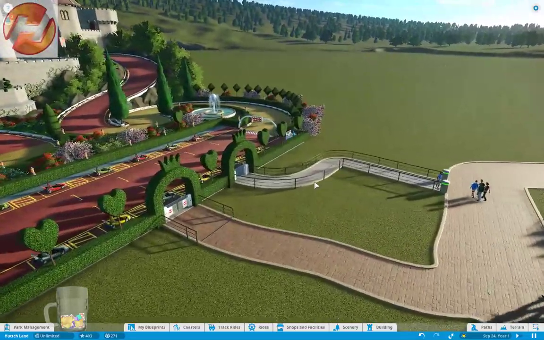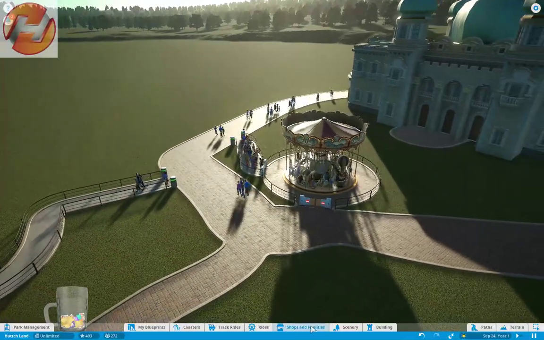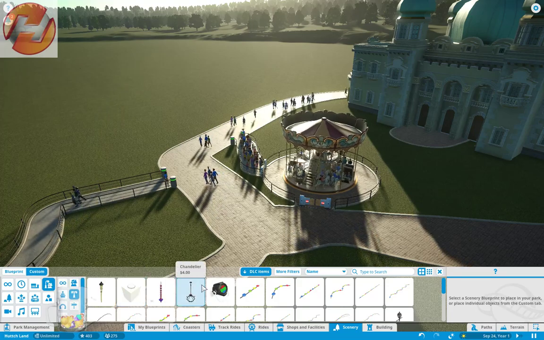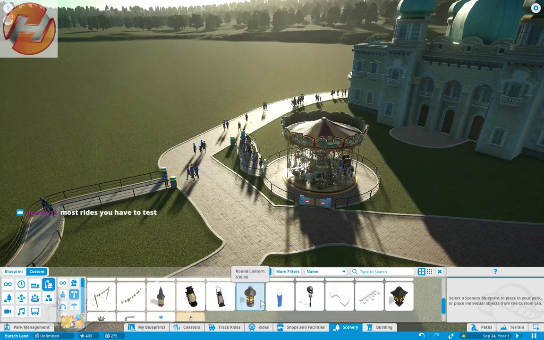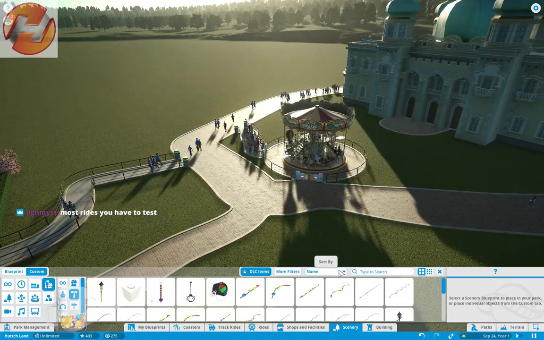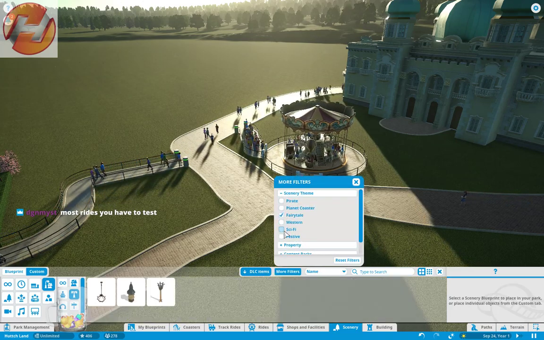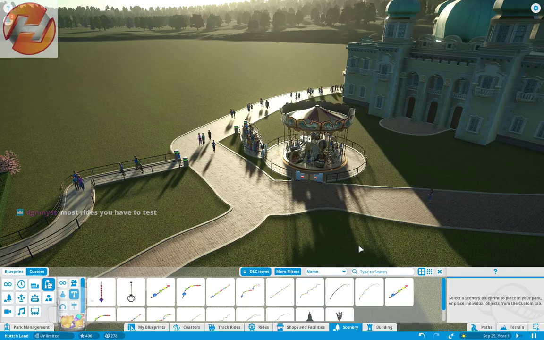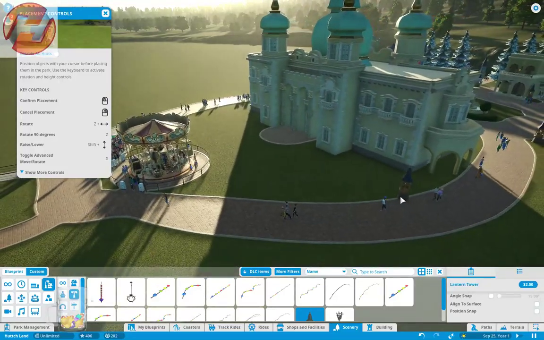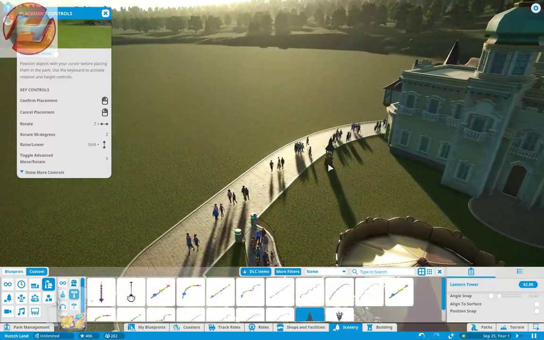Come on, folks. Step up. Throw some lights out here. So right now the carousel was the only place I got to go to. Let's throw some more lights over here. Where's my towers? Scenery theme. Fairy tale, festive. Yeah, let's throw some more lantern towers around here. So people have plenty of light as they go around.